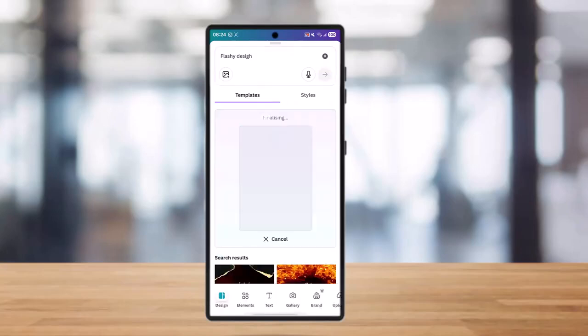Now Canva will search or think for a design that can be used for a marketing poster, and it will give you an AI version of it, so you can simply generate and use this marketing poster as your output. So this is how you can generate marketing posters in Canva AI.